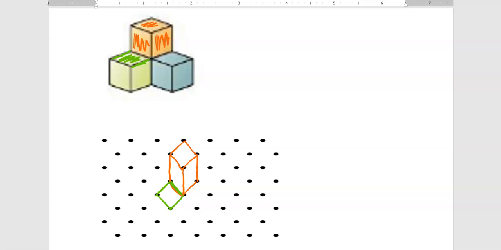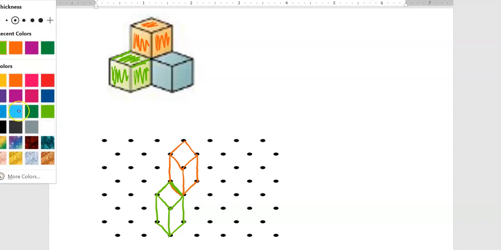Now I'm going to do the one that's on the right, just like I did before. I'm going to go down from that first point that I drew, down from the second one, and connect it. And then when I look at this last shape that I'm going to shade in, it goes down from this one. And you have to go straight down because that's what it looks like. And then you're going to connect it. So there's my shape that's green. And then I'm going to go to the blue one.